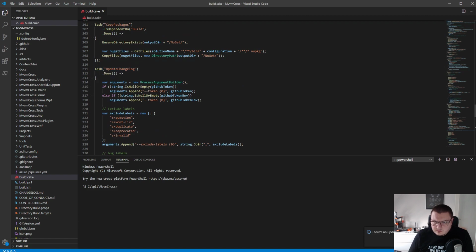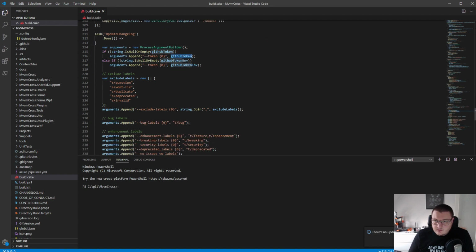So what it basically does is to take a GitHub token, exclude these labels. So we exclude anything with the tag question, won't fix, duplicate, deprecated, or invalid.